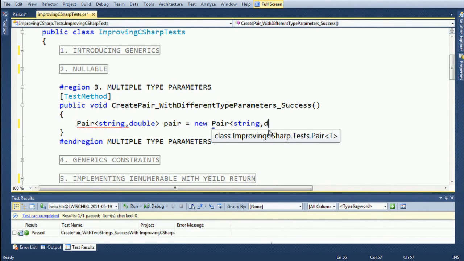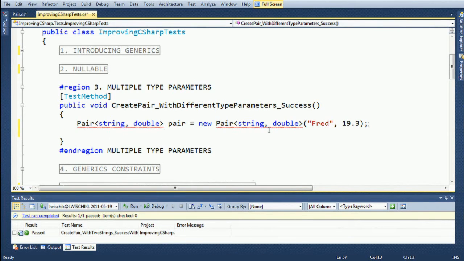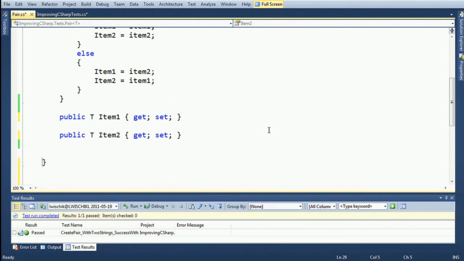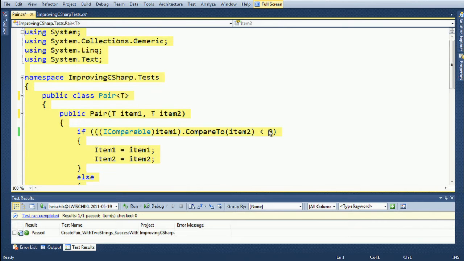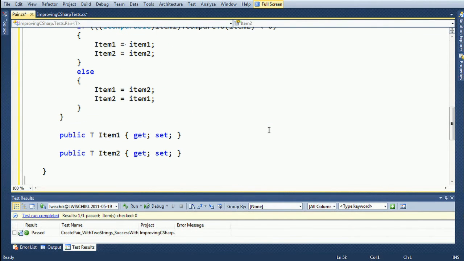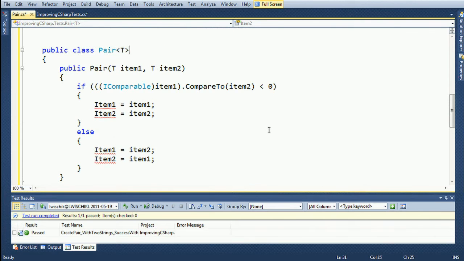So now I want to have two type parameters. I essentially want to support the concept of overloading, but with type arguments. I want to overload the number of type arguments I can have. I still want the data type called pair, but I want to allow multiple types. So the way we're going to do this is go back into our pair class in the same file. The coding standard is generally the same file. We're going to cut and paste that code, and allow it two type parameters, T and U.